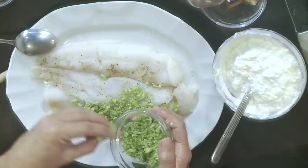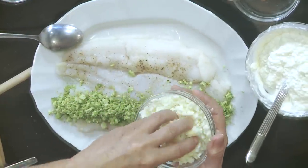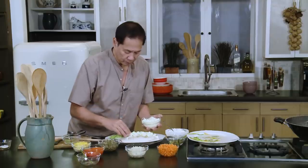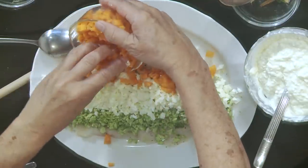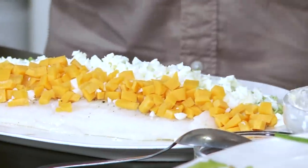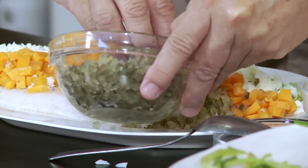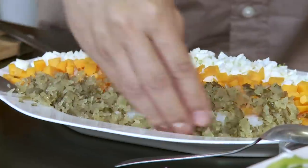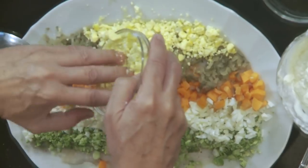Let's put the mayonnaise last. Start with broccoli, then egg whites from the hard-cooked eggs. Put in some lettuce — make sure your hands are clean. Then get our carrots, which are raw. You can use a whole salmon fillet if you want. The contrasts in color that I've been talking about will be there, and the taste is going to be very good. We're going to add some pickle relish for a little sweetness, and I don't recommend using red onions because the flavors would be too strong. Now, egg yolk — hard egg yolk.